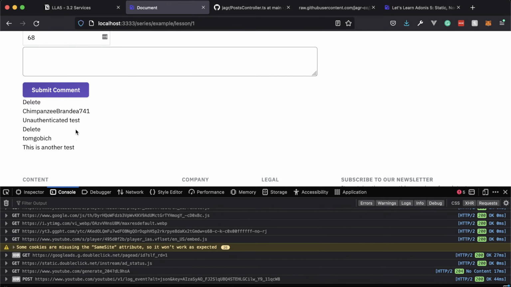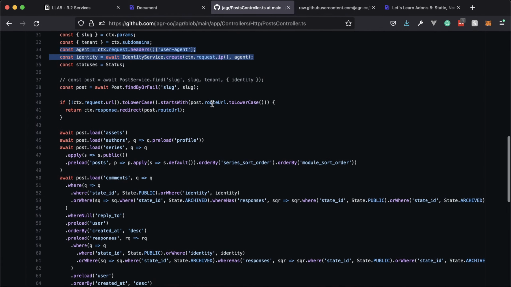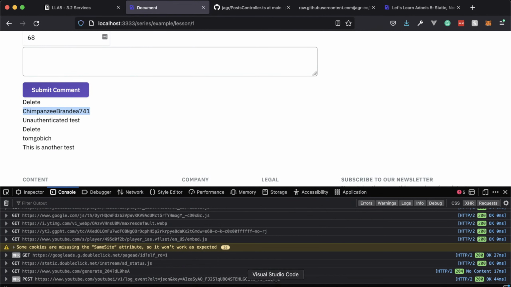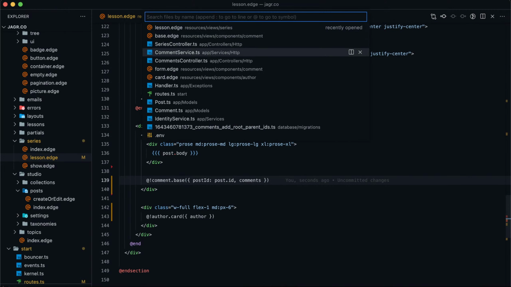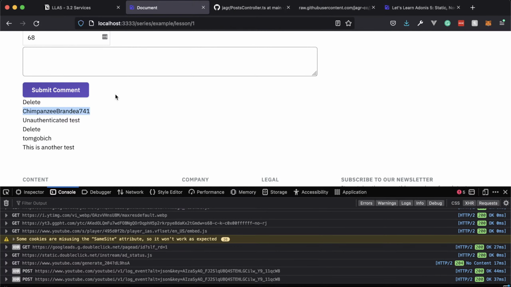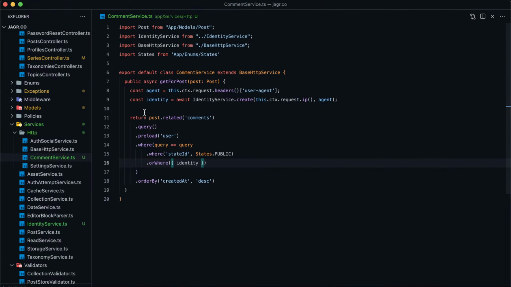And now we need to add in a reply button. And you note that the anonymous comment is still coming through. I'm not sure how I was displaying that the user was the current user. I guess I'll worry about that later. But you could tell that the fact that we have this here means that our OR statement is working within our query. So if we come back into the comment service and we comment this particular portion out here and we refresh, we should not see the chimpanzee. Yeah, so that's gone. So our OR statement checking the identity is working.